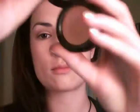So you're just going to use that windshield wiper motion and go back and forth in the socket of your eye. And don't be afraid to drag it up and out a little bit farther, because it is a very neutral color. Alright, next, this is a cream color base, and this is in Hush.